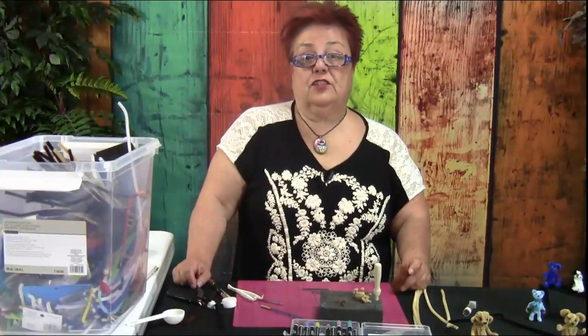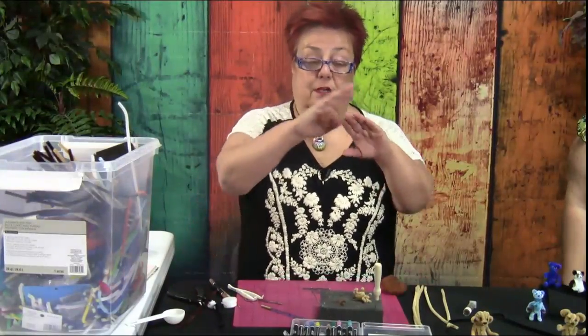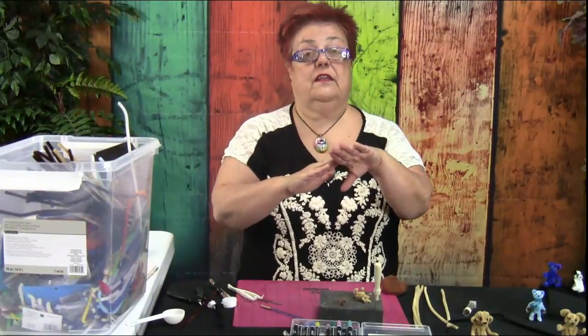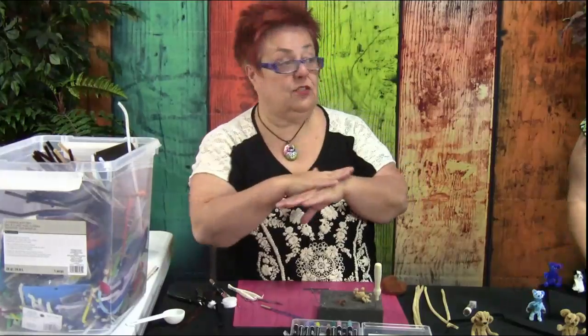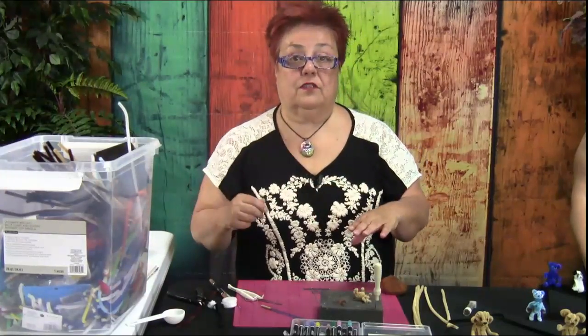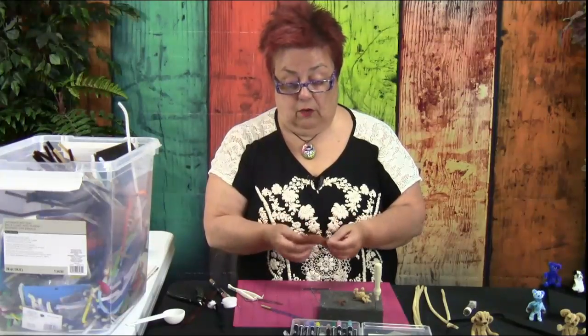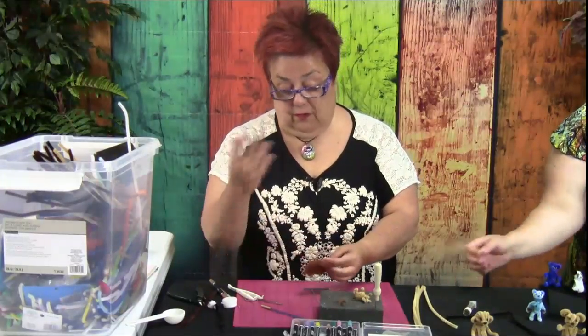So if you have roving at home, can you use it? Yes, you can. It's just more work, because since you have the fibers all going in one direction, the first thing you'll have to do is mesh them a little bit so they felt. So that's the difference. For needle felting, I'm always using the cross bat that you have in all types of colors.